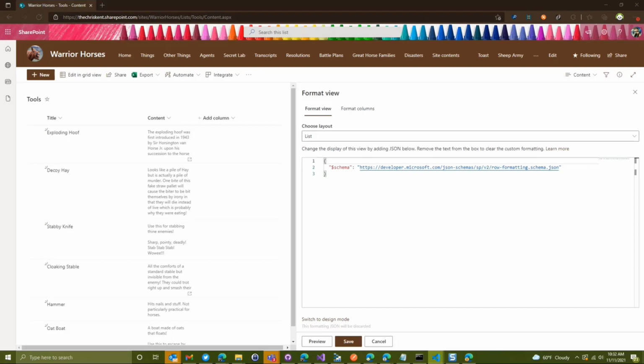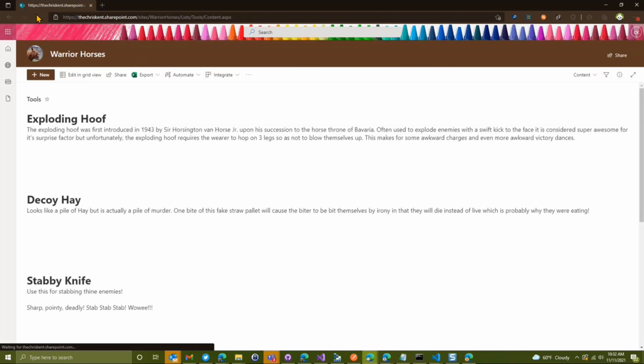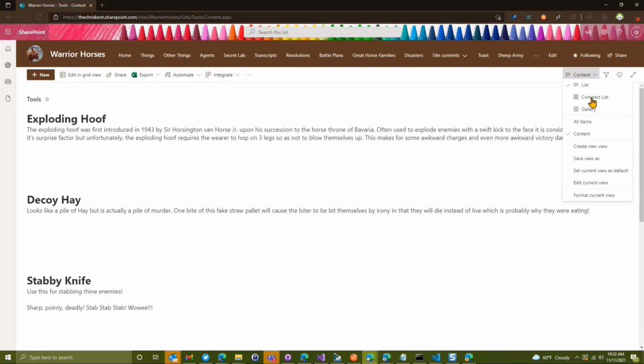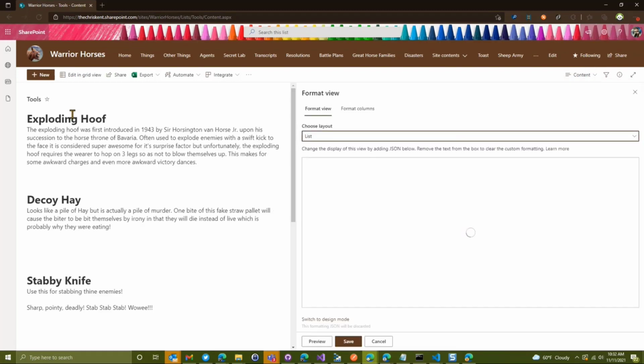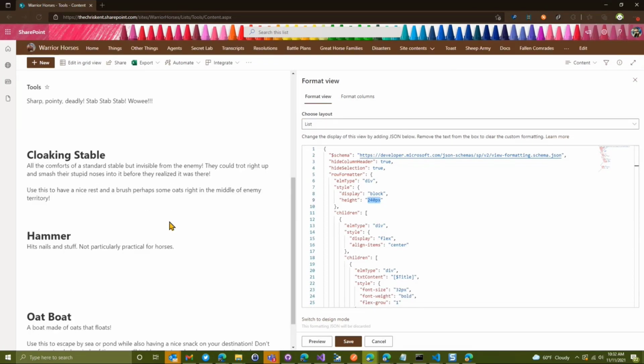I've got it on the other screen, so I'm going to paste this in our lovely advanced formatting box, and we'll go through very quickly what we did. We didn't do anything apparently, so I'll just refresh the page here. There we go. Okay, so here's what that format is doing. All this format does so far is place the title up here, make it a little bigger, make the text a little higher, and then we're setting the height to 240 pixels. I'll come back to why that number is important in just a little bit. But we just got it. It looks a little better, a little easier to read.